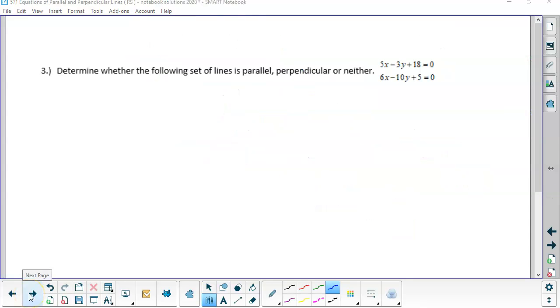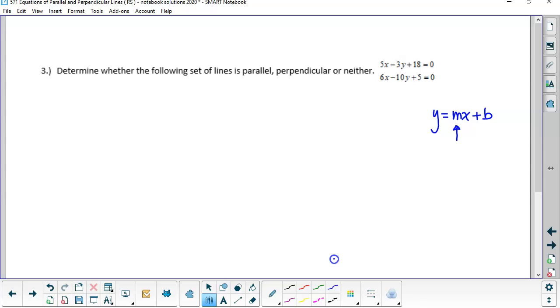So we're going to look at equations of lines and determine if they are parallel, perpendicular, or neither. Obviously, if it's in slope y-intercept form, then if you have y equals mx plus b in 2 separate equations, or 3 or 4 or 5, you're looking at the coefficient of x. So when you put it in lowest terms, is it equal? If it is, then they're parallel. Is it a negative reciprocal? If it is, then they're perpendicular. If it's neither of those, then it's neither parallel nor perpendicular.